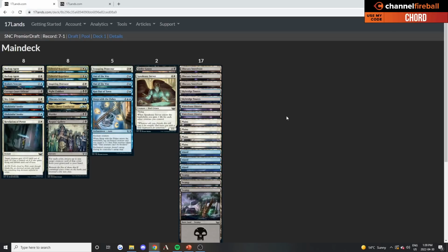Where do you put Disdainful Stroke versus the other 2-mana counterspell, the counter unless 2 with casualty 1? I think that card's good. I think that card is better than Disdainful Stroke. I actually think that card is actively good, and we probably have, as a community, been underrating it. This is another one where 17 lands is such a great tool, because I had an inkling that it was good, and I wanted to play it more, and I probably would have gotten around to playing it more naturally if 17 lands didn't update so quickly.